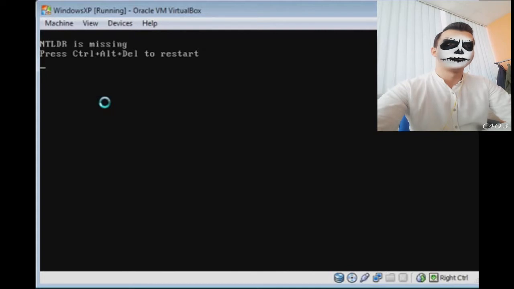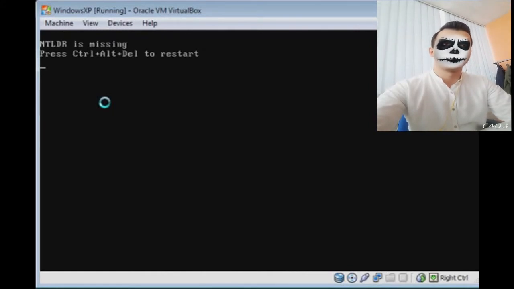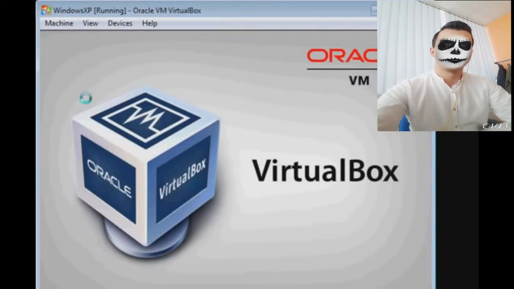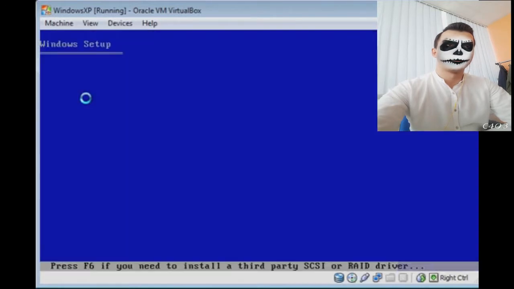If that's the case, if you can get your hands on a Windows XP disc, it doesn't have to be live. Okay, so you want to open the drawer, put the disc in, and close it up, which I'm doing just now. Okay, so you put the disc in your drive, and it doesn't have to be the disc that came with your particular machine. It can be any Windows XP disc. If you can borrow one from a friend, that's cool. You can use it to fix the problem. So any Windows XP disk can be used to fix this message, NTLDR is missing.